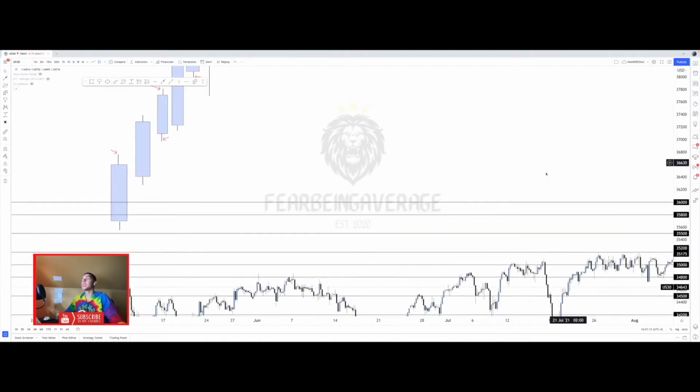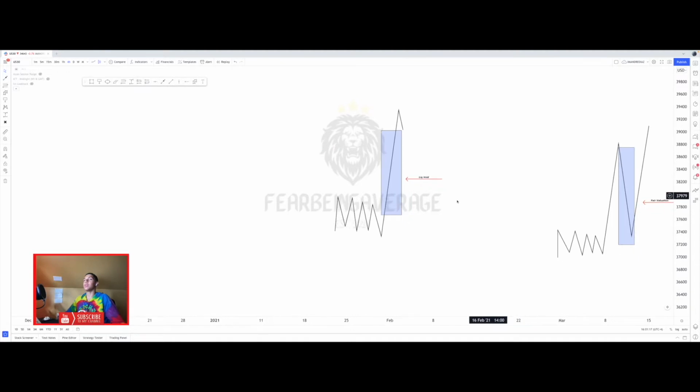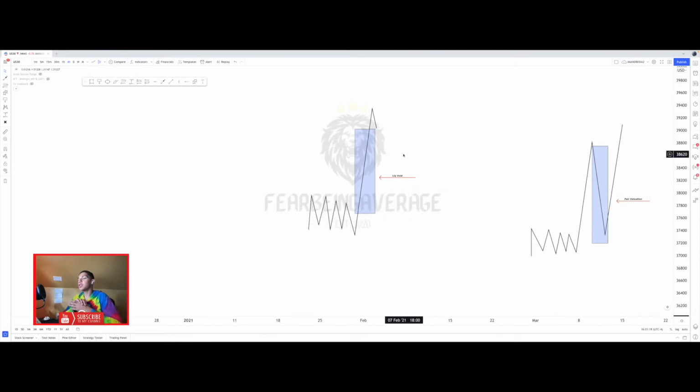The first concept I'm going to be going over with you guys is the concept of liquidity voids. The definition of a liquidity void is: after a sharp run in price, the large bodies that form are the least effectively traded in a range. Sudden moves in price will leave previous price action that tends to fill in later.